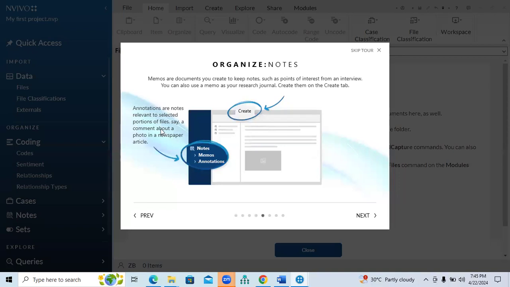Then you can also provide some notes if they are necessary to provide further detail, like annotation or notes relevant to selected portion of the files, say a comment about a photo in a newspaper article. Sometimes there are certain things that you need to provide as an additional detail.